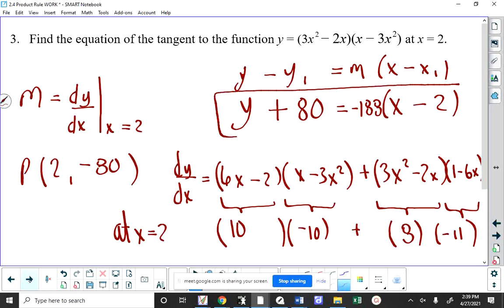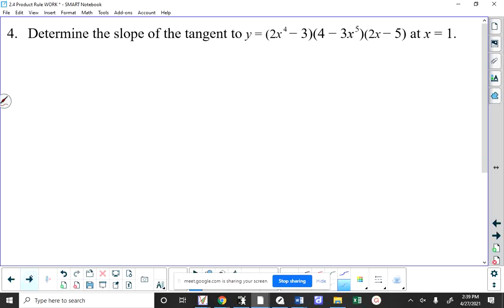That is not our final answer, but I don't want to spend class time rearranging that for y or rearranging it for 0. You know, multiply it out and set it equal to 0. The lesson to be learned from this example, number 3, everybody, is if you want to find the value of the derivative, don't simplify. If you tried to simplify this expression first, you run the risk of making a mistake. There's no need to simplify. Just go ahead and put in the value of x. All right, we have one more example.